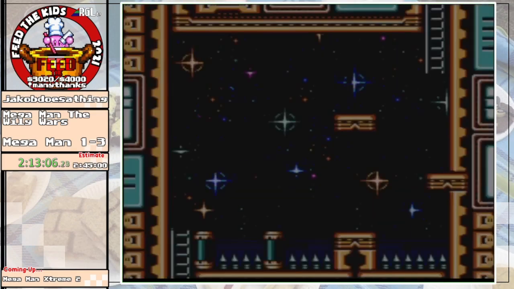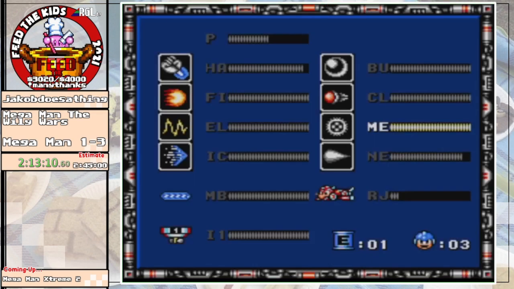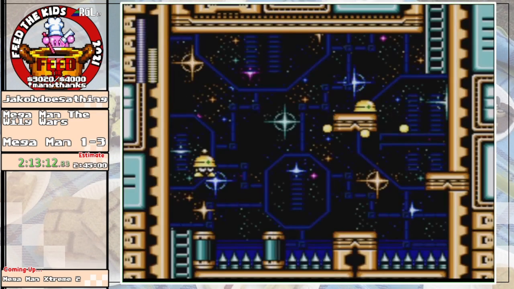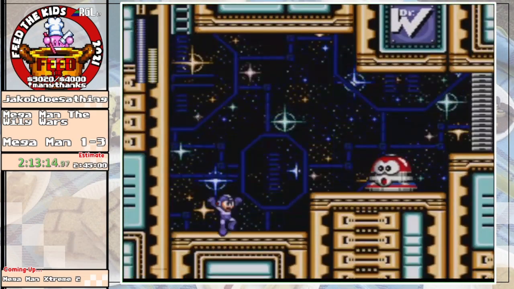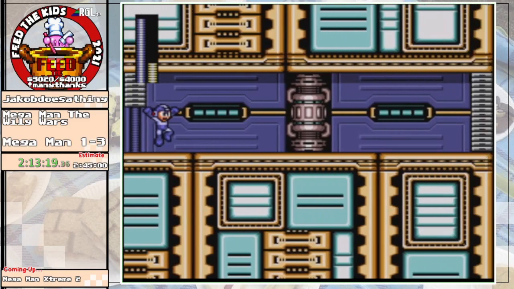Oh, this is the room I died in. I was literally 30 seconds in the red. I could have brought it back, but no. I had to hold the left and die. Heartbreaking. You do have any tank if you ever need to die.